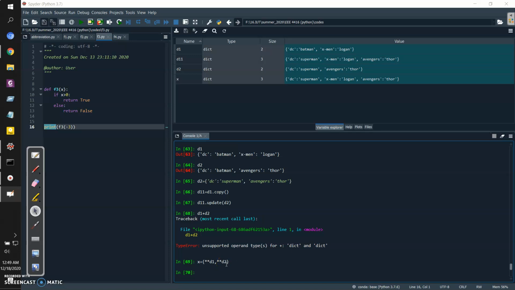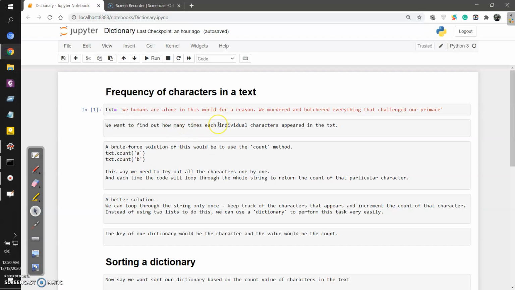Now moving on. I hope you got the idea of how to work with a dictionary. Now let's take a look at a couple of examples so that you can understand how to apply this knowledge in practical problems. So if we go here, I will provide you with this. Before moving on, try to pause the video and go through what is written here. Let me say something in short.